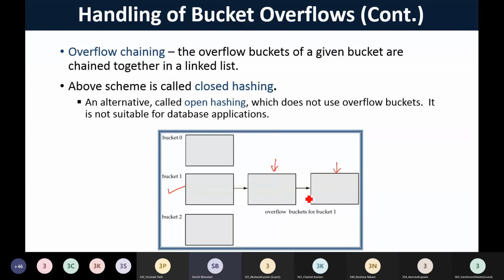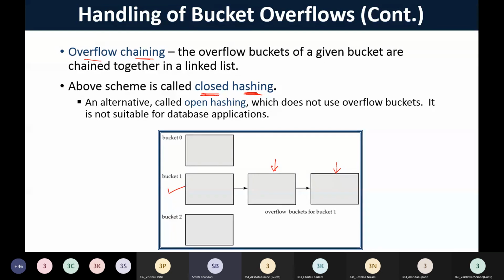So this data is stored in the overflow buckets, and these overflow buckets are chained in a linked list fashion. So the overflow buckets of a given bucket are chained in a linked list. This is one solution to handle bucket overflow. This scheme of overflow chaining is known as closed hashing.